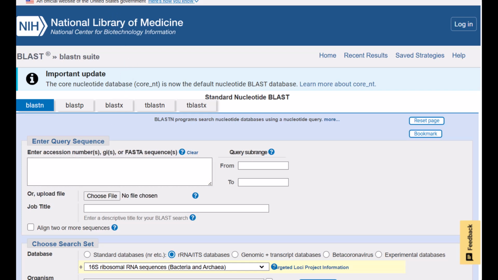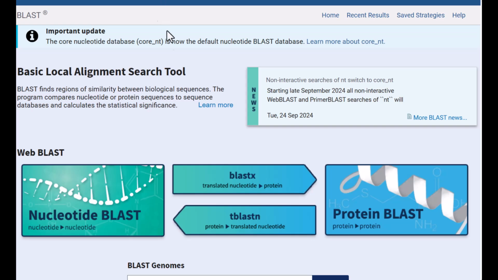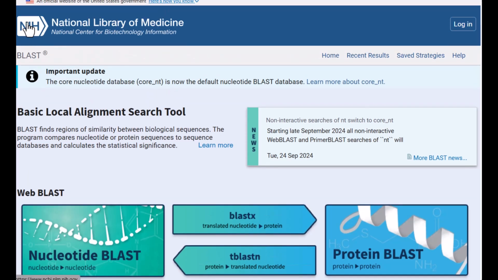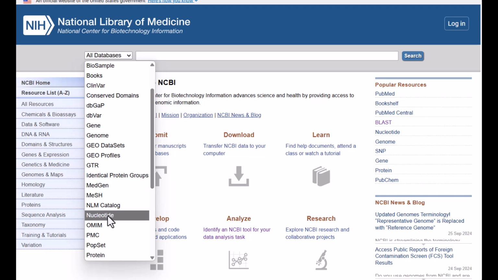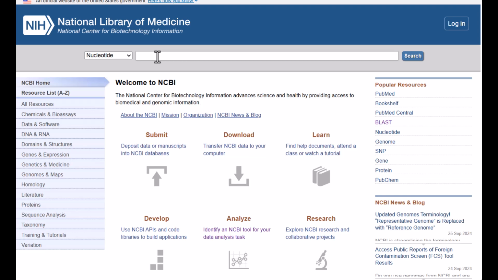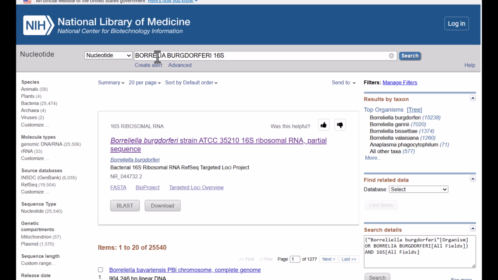So we can either go to the sequence file and find our sequence and copy that, or alternatively, we could also go and find a sequence in NCBI. There are lots of databases in the NCBI. For example, if we go to nucleotide, we can find lots of different 16S sequences if you're interested in the analysis. For example, if we are looking at Borrelia burgdorferi 16S, and if you don't know, Borrelia burgdorferi is actually the causative agent of Lyme disease. So if I want to examine the 16S sequence of Borrelia, I can type it into the nucleotide database and it will come up.